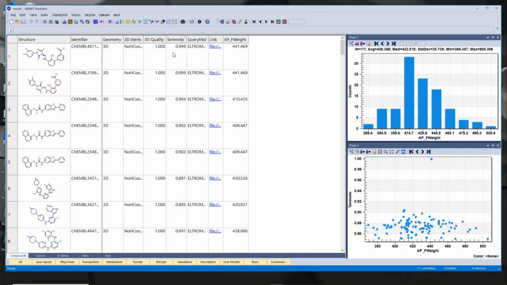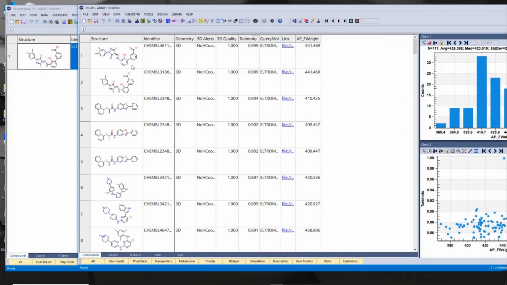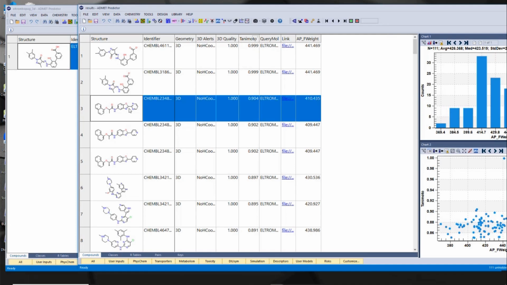Okay, I'm going to sort by descending similarity. So the highest similarity hits are now shown at the top. I drag this over, you can see that the first 2 compounds have almost perfect similarity. They're actually practically exact copies of our query compound. It looks like they are ionized forms, so the carboxylic acid is ionized. I think one of these has a defined cis-trans stereochemistry at this double bond, whereas the other one does not. So they're 2 distinct compounds. The third compound has a fairly different scaffold relative to the query.